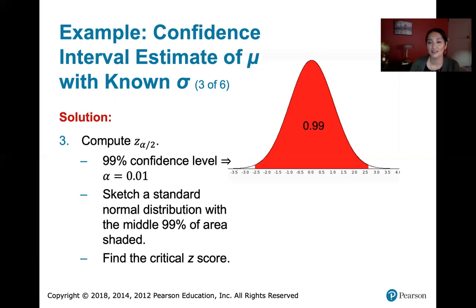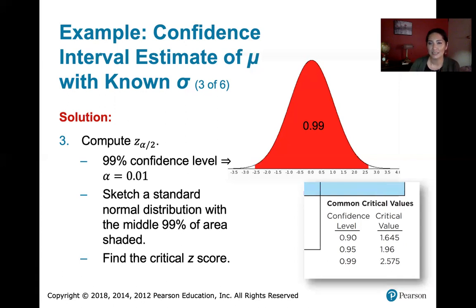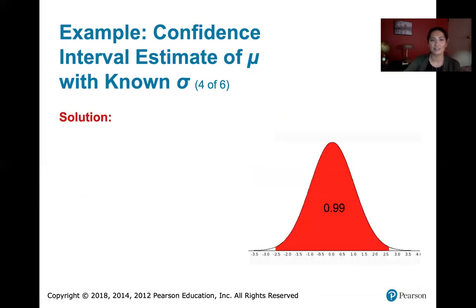You can look in the bottom right-hand corner of table A2 and find this confidence level of 99%. It's one of the top 3 most common confidence levels. You can find the critical z values there, or you can use Excel. And you can use that NORM.S.INV function that we've used in other videos in order to find the z value. Any one of those would be fine. I'm just going to look it up in table A2 right now. Since our confidence level is 0.99, the critical value is this value right here. Z equals 2.575.